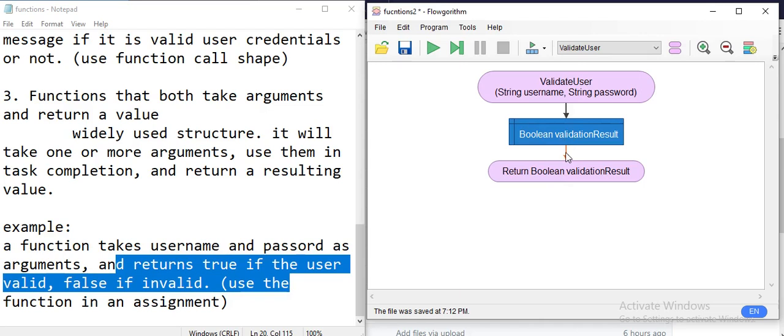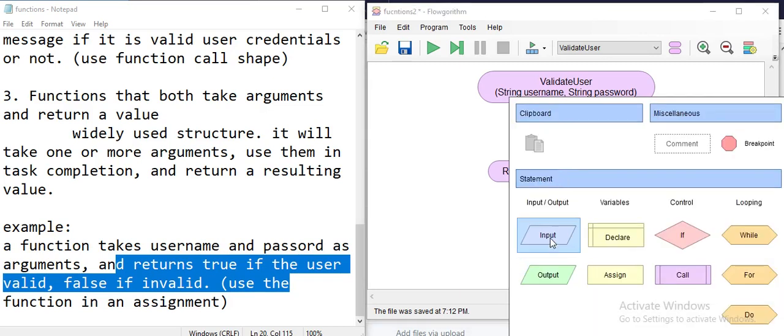This is cool. So what I will do, I will keep adding my stuff after the declaration here. It is important because if you start adding stuff in here and try to assign a value to the boolean variable, it's going to create problems. It's going to say the validation result is not declared, because declarations always have to be before using them.